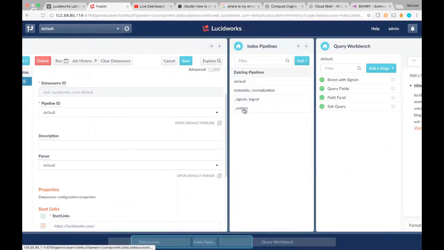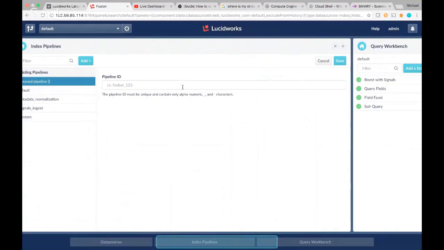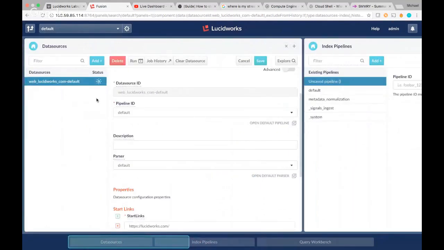I'm going to create a new pipeline, and I'm going to call it the data source for default.